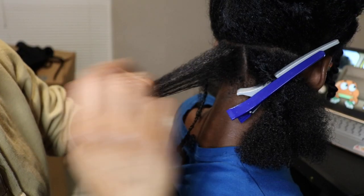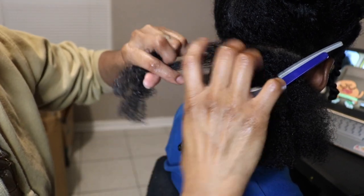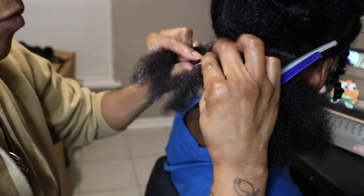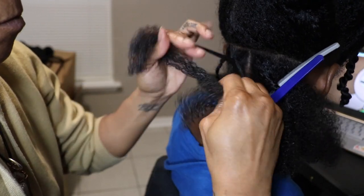Here we are with the second braid, and this is what I mean by not making this one goddess. This one's just gonna be a regular braid, no leave out. And then, like I said, I will continue to swap each and every, like every other braid that I make goddess.